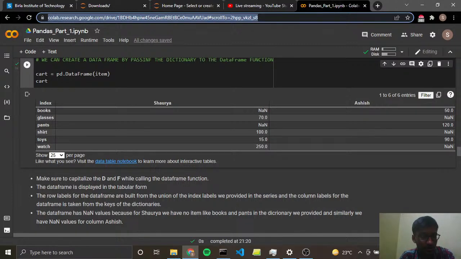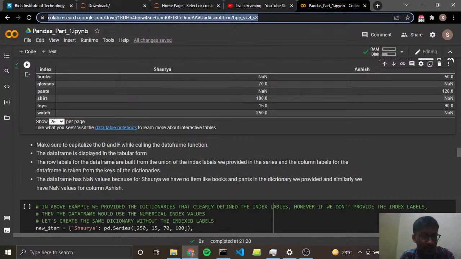Now you have to make sure to capitalize the D and F while calling the DataFrame function. This is a very important thing for data frames, the syntax you must remember. For DataFrame, the D will be capital D, and for Frame, it will be capital F. I have also made this mistake quite a number of times.